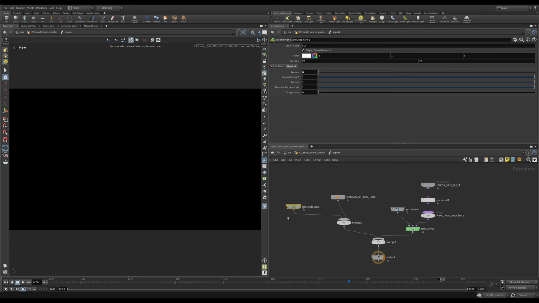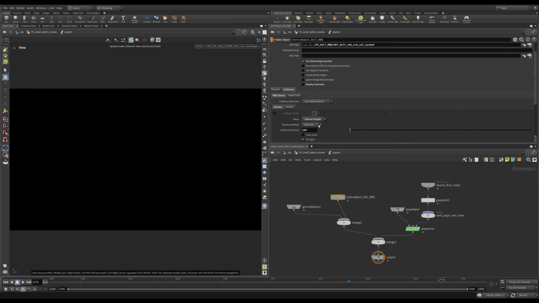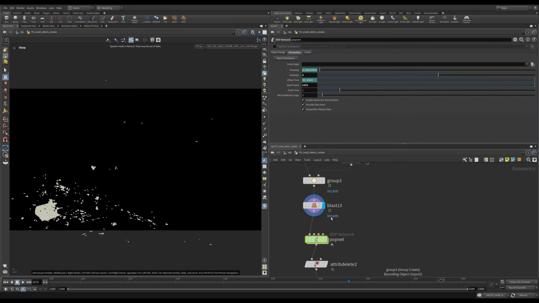I'm just adding here a ground plane that imitates our ground, and this is our heli RBD, and we're using volume collisions here for our particles. We don't need any collision information afterwards, so we don't need any surface collisions here. Our points are not sticking, they're not doing anything. I just don't want them inside the pieces of the helicopter. So we have our volume here, and we are using volume sample mode. That's it. Let's go up.